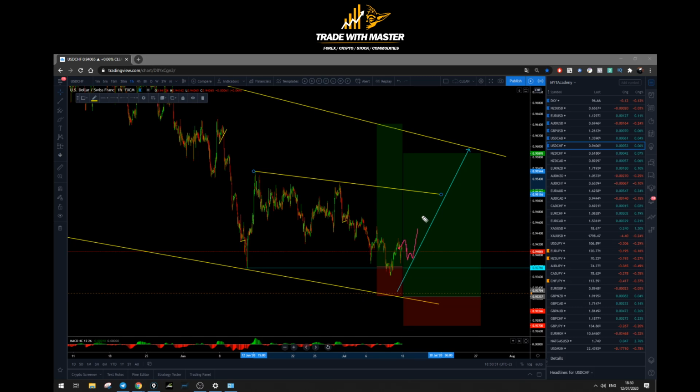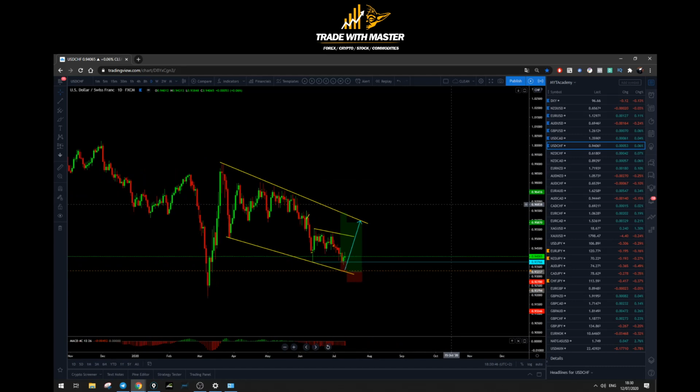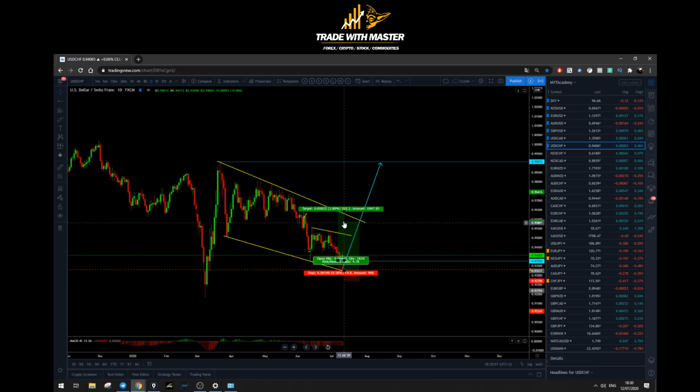So how far you can go with this buy? If this buy will stop by the trend line, you can take off your profit. Otherwise, you will be watching at least breaking that top. At least breaking this top, it's needed. But if this trade becomes aggressive, that could be a nice trade. I wanna see the tag of this high. So my upcoming wave and my upcoming expectations on USD Chief are this. This is my minimum target.